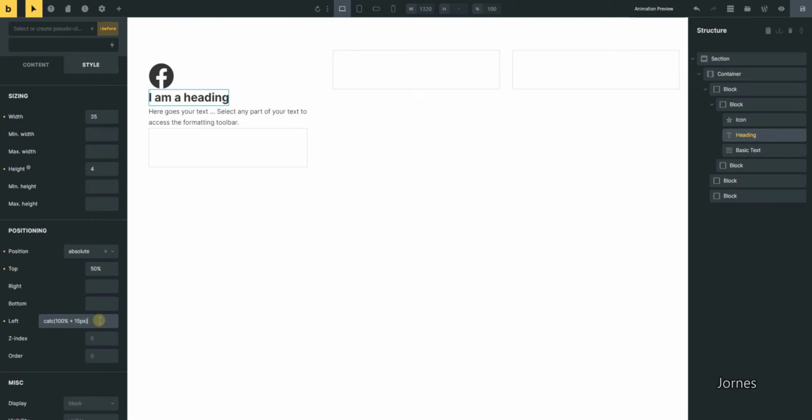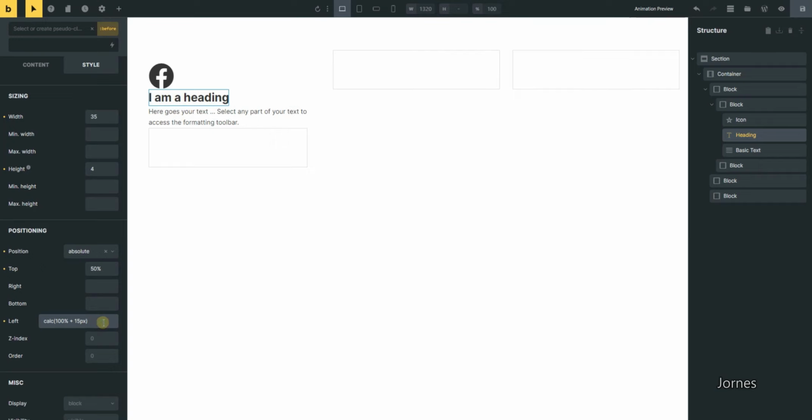Let me explain a little about this value. So calculate 100% from the right. The separator will be here, because we want it away from the right by 100%, and then I have a little bit of space next to the title, so I have 50 pixel.